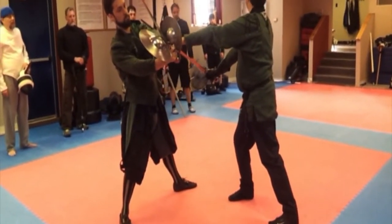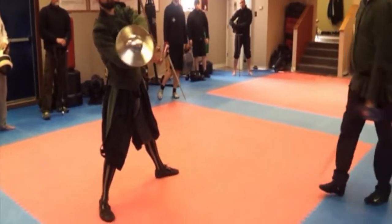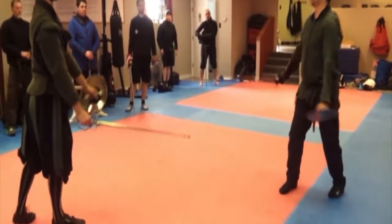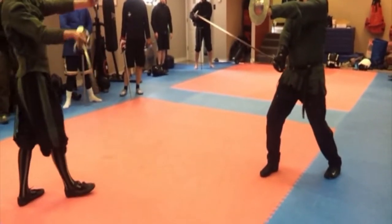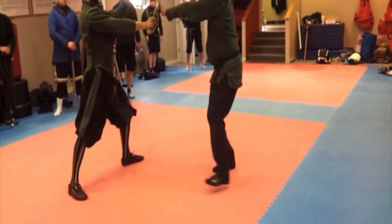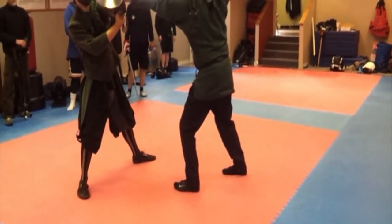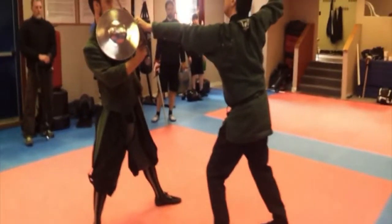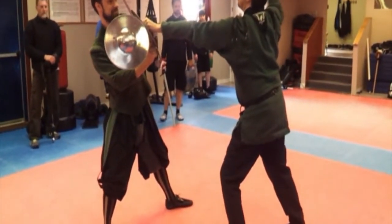I get what I want. So I aggress him, basically, in response to his attack. Okay? What the hell? We'll make this really obvious to him. Okay. Here comes the thrust. He doesn't like that. I push his blade into his own arm. He's looking at this, wondering what I'll do. I don't know what I'll do.